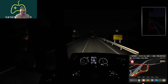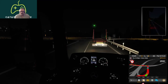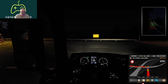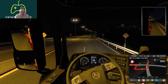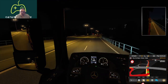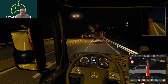Okay, we got a red light up here. All right, so that means we'll have to sit there for 100 hours. Christ, by the time we get through here, it'll probably already be changing. We made that all right. I see a question mark on the horizon here. I'm wondering if it's a shop for fixing or a recruitment, or is it an actual viewpoint? We have not seen any of those yet in this game.